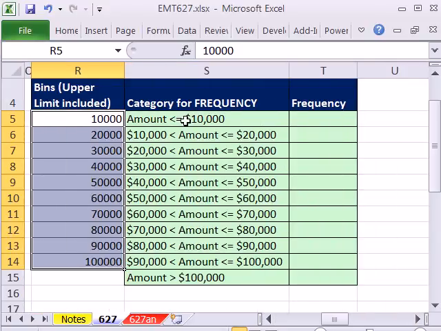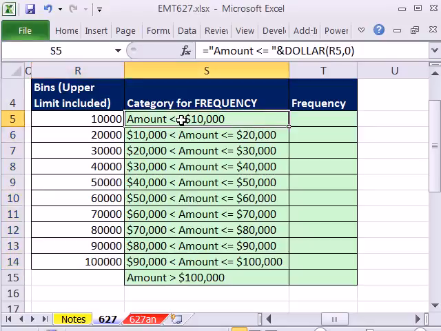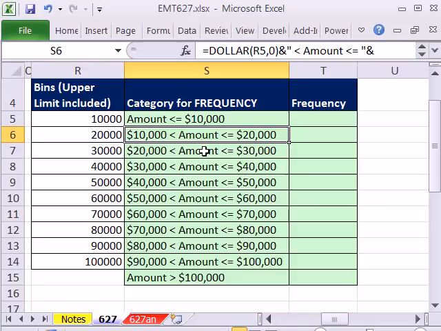Very important. Now I have some formulas here that are calculating these if you want to download this and look at it. Sometimes for people that don't understand what's going on, these categories are necessary. Oftentimes they're not. You just say, hey, these are the upper limits. These two aspects right here usually are not understood by someone looking at it that doesn't understand it. So sometimes categories can be nice.